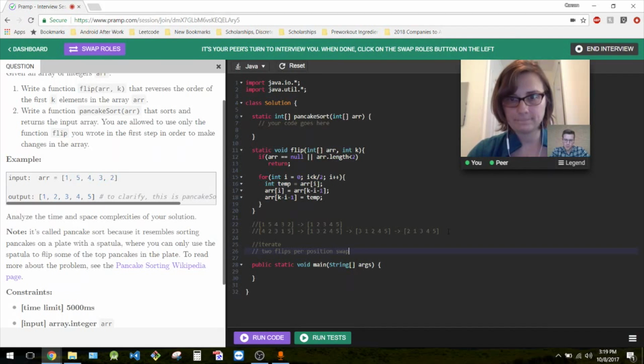So it looks like we're going to have O of n squared technically, because we're going to be iterating from 0 to n, and then inside of our loop we're going to be making 2 calls to the flip function. So technically it's still only O of n squared, but it's not very fast in terms of runtime because we're making 2 calls to flip. So that's one idea. Can we get any better than O of n squared with the flip function? Not that I'm aware of. Okay. But sometimes someone comes up with something crazy.